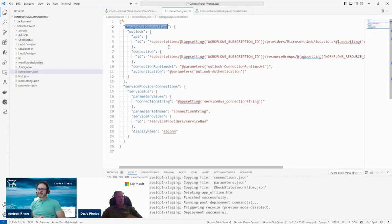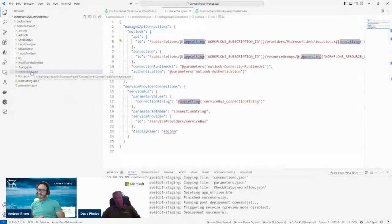So we've got all of these settings, and what you can see here, if people are familiar with connections.json, we've now got app settings in here, and what's important here is that until this latest update, and this is a preview, and we can share some links so that you can go and check this out after, these weren't parameterized, so you had to do some work at deployment time, and I guess people have probably done this in order to change some of these settings.